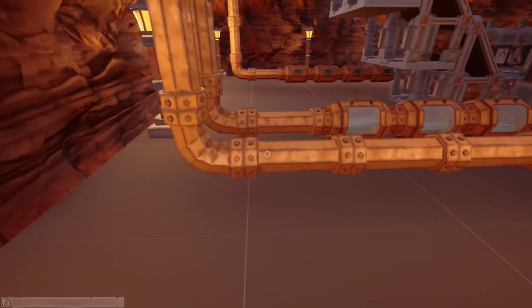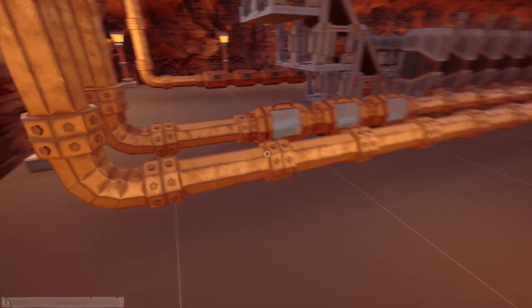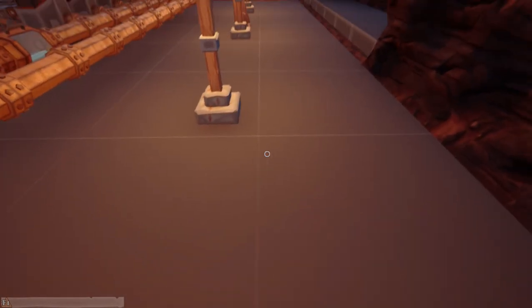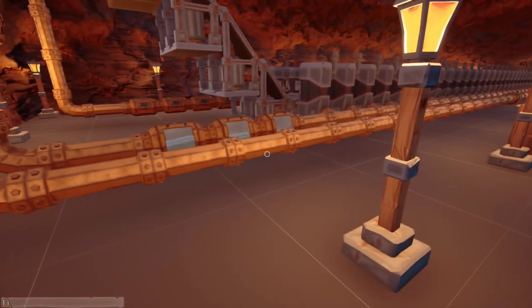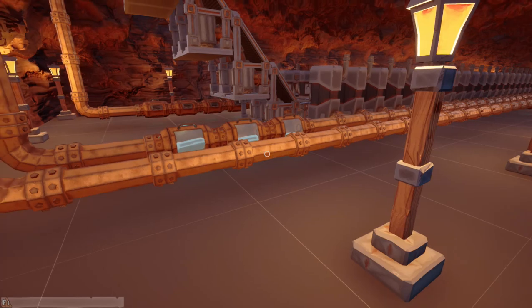We might tee into this one and basically do the same thing. We're going to run the pipe underground and then run it down this row for the conveyors, so we can shut them off as well.